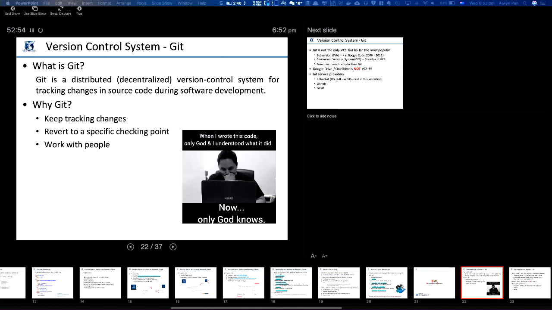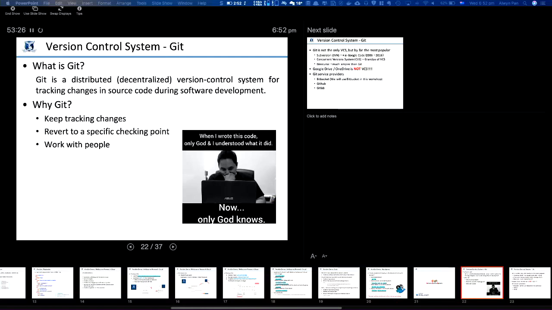After the refactor, you want to see how much performance has increased. Then you can go back to one month ago from Git, build the software, run it, then come back again, build the software, and run again with the refactored code, and then you can see the performance difference. Without Git, you have to physically keep a copy of the source code from a month ago, then run from there, then run from here. But with Git, you can always go back to the history. It's like time travel.